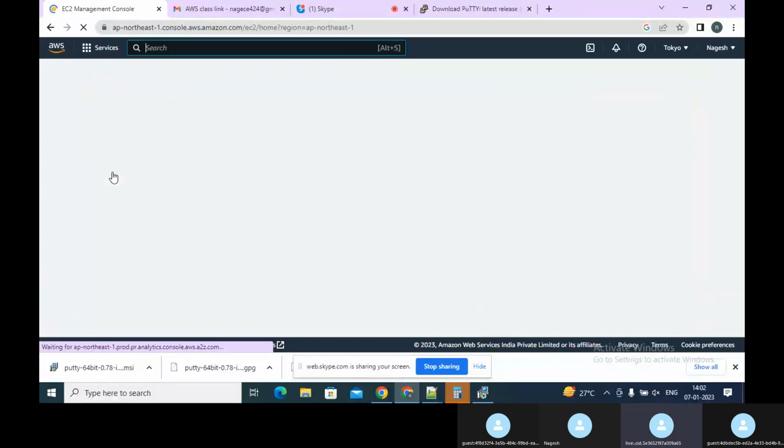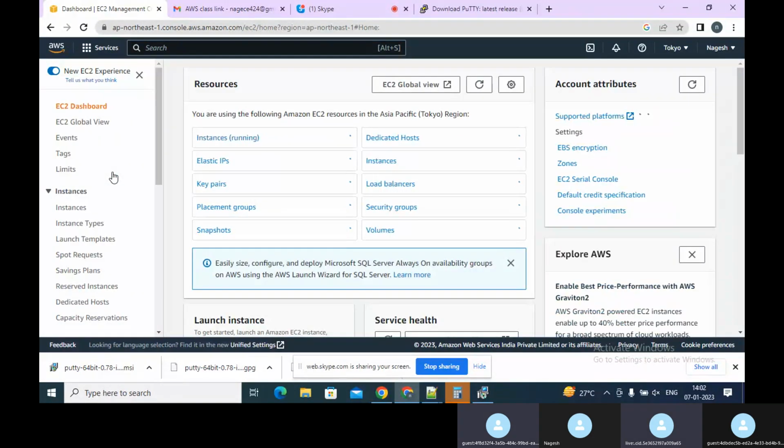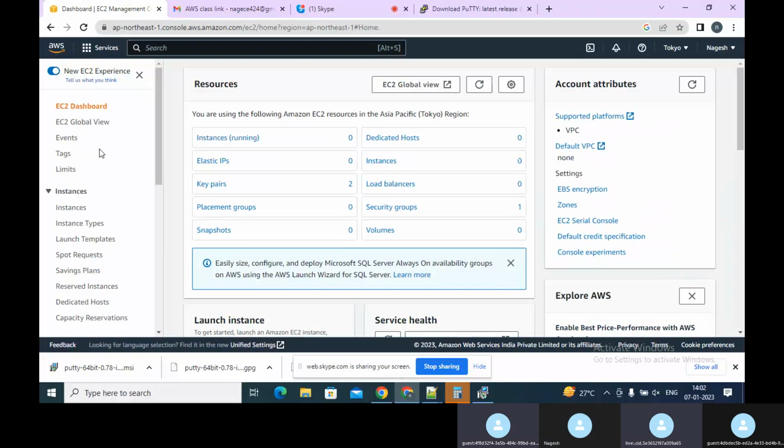You have connected the route table to the internet gateway, the routes. Sure. Go to the route table.